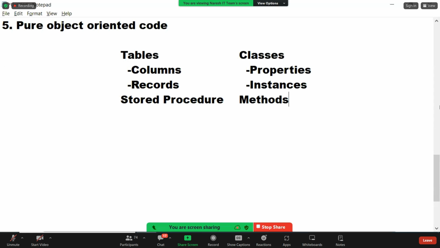Someone asked online last time, why are you writing property get and set? Because an attribute should be a property. Rules of object-oriented programming: what does it tell? A class should represent an entity. Attributes should be represented as properties. So in the class, you're defining ID as a property. ID property means what? ID is an attribute.